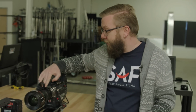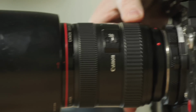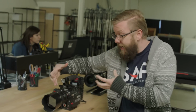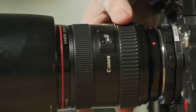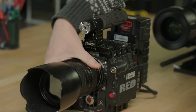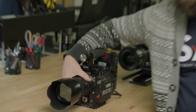Over here, like I said, we have a similar zoom range, but because it's just not designed as nicely inside, it's just not as tight and smooth inside, you tend to get kind of a jerky zoom when you're moving it in and out. And it's not a very long pull, it's only a couple inches. So it's harder to get really fine control over where your zoom is.